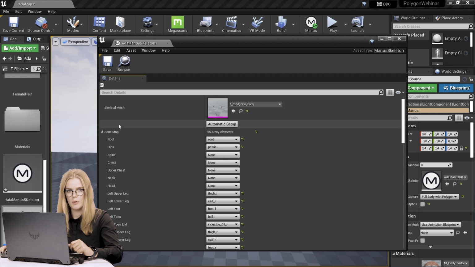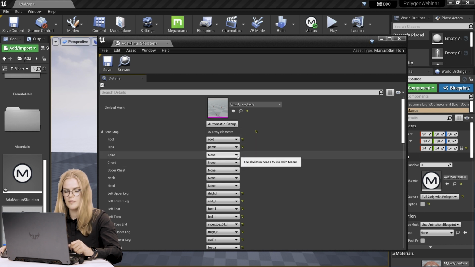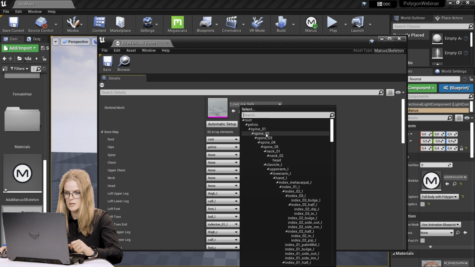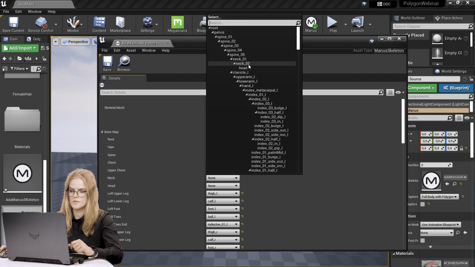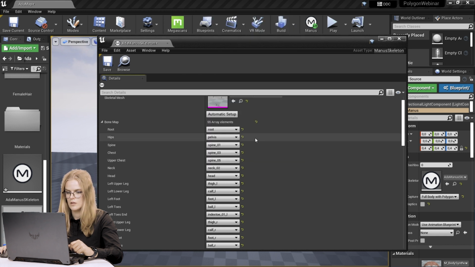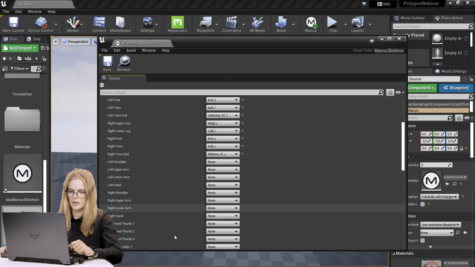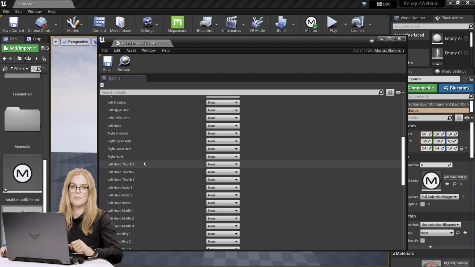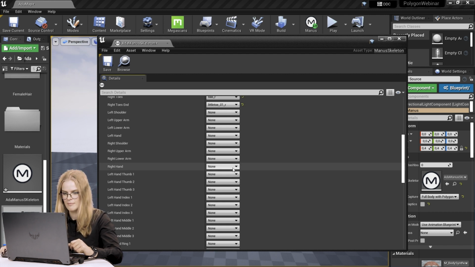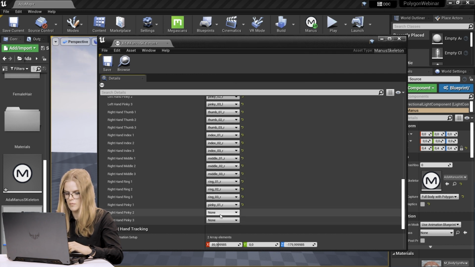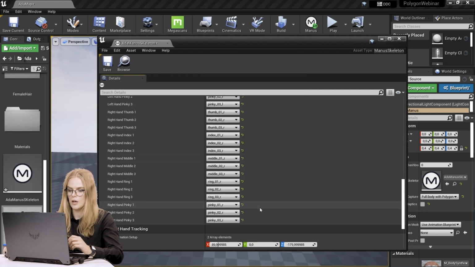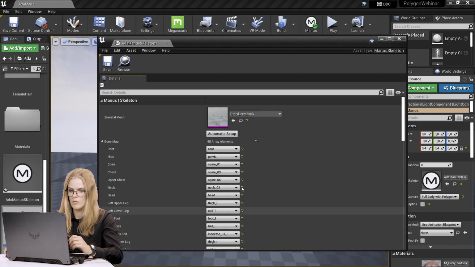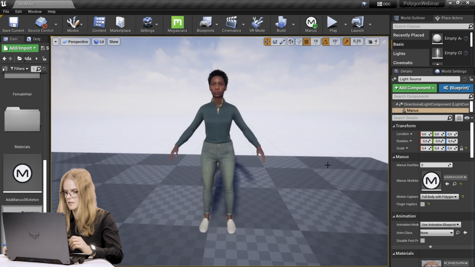You have to make sure that all of your bones are properly assigned. MetaHumans have 5 spine bones. Polygon only allows for 3, so we're gonna choose spine 01, spine 03, and spine 05. And also polygon only allows 1 neck bone, so we're gonna choose neck 02. And then we're gonna have to assign everything related to arms, so from the shoulders to the tips of the fingers. So let me do that real quick and I'll be right back. Pinky. And pinky. All right, now that we have all of the bones set up, we can save and close this asset.